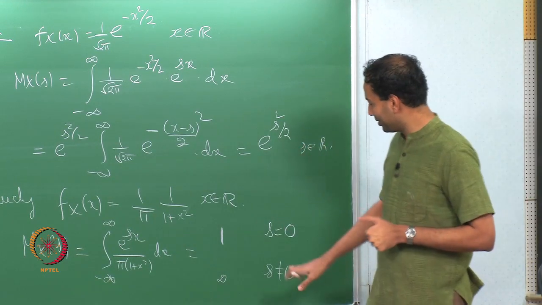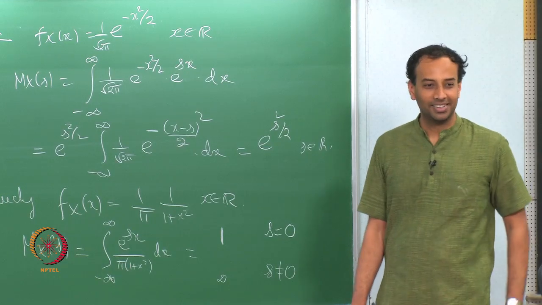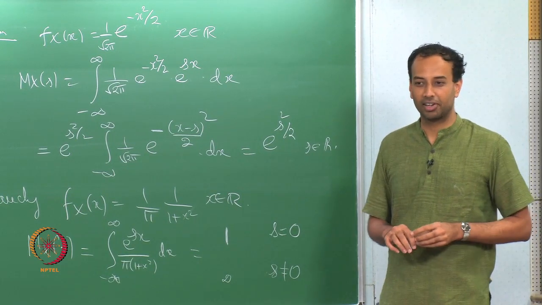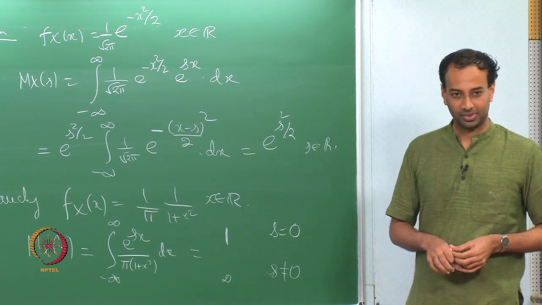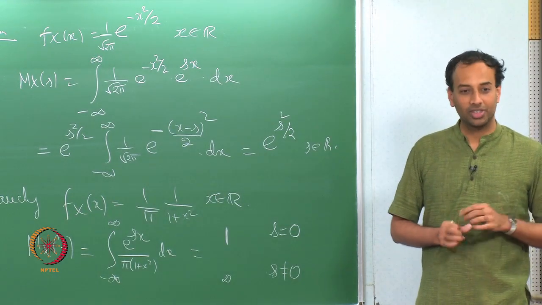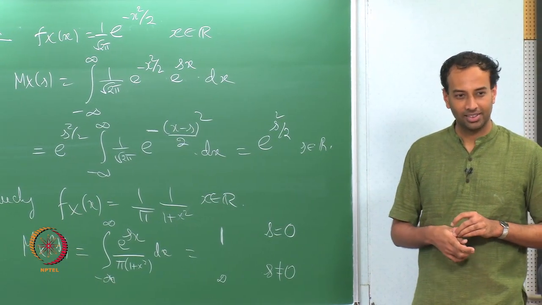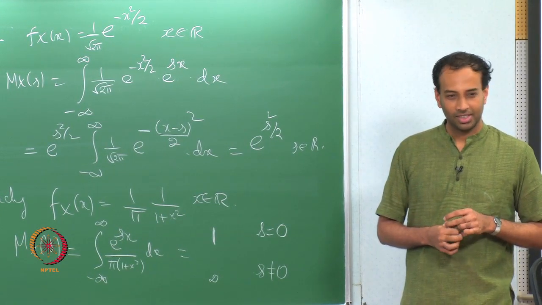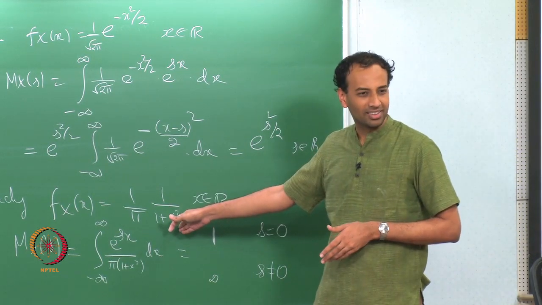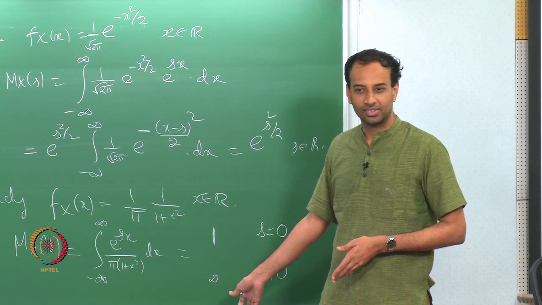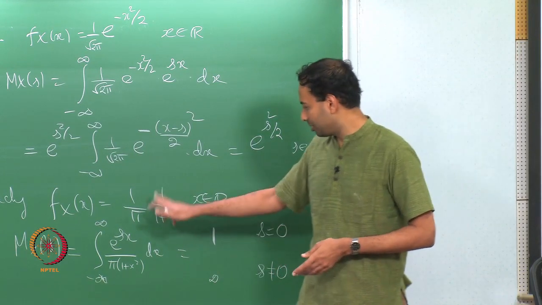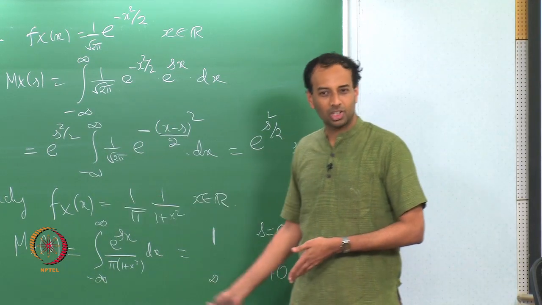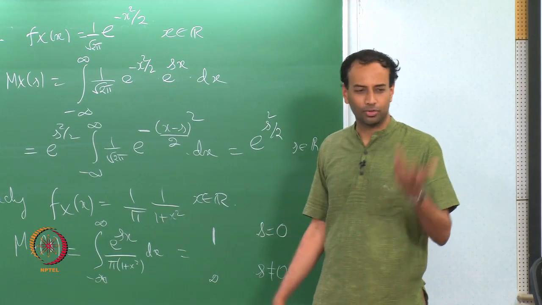Suppose I tell you that it is equal to 1 for S equal to 0 and everywhere else it is undefined or infinity. So, then what do you say, does it have to be Cauchy? In fact, I can have 1 over 1 plus x cube, you will get the same answer. So, if this were to be not 1 over 1 plus x square, but 1 over 1 plus x cube with some other constant in front, by the same argument you can conclude that, or 1 over x to the 4 for that matter.